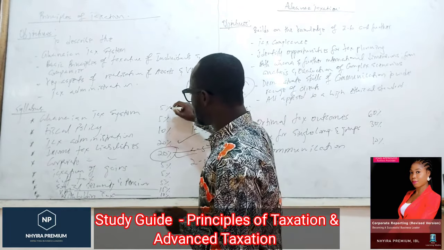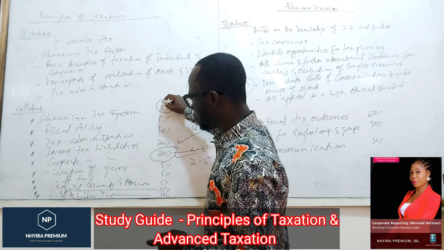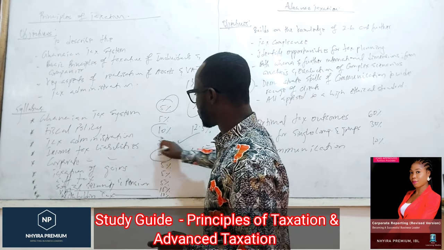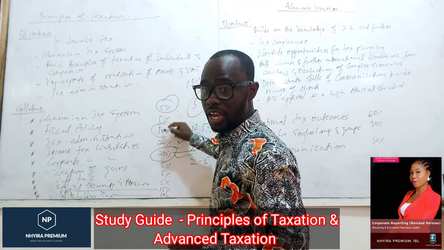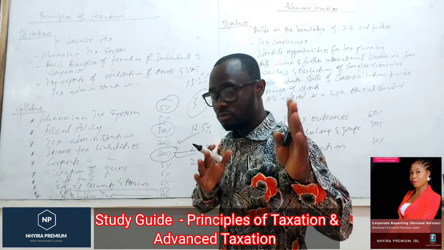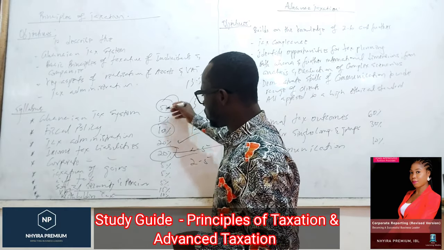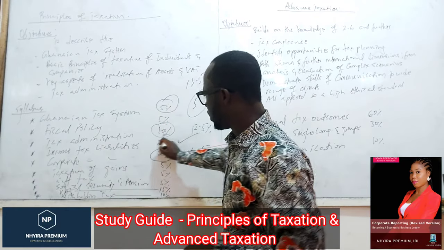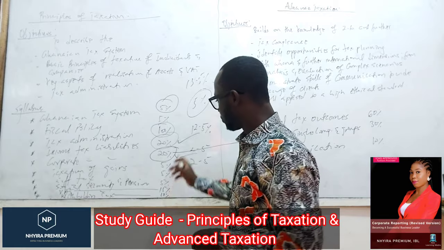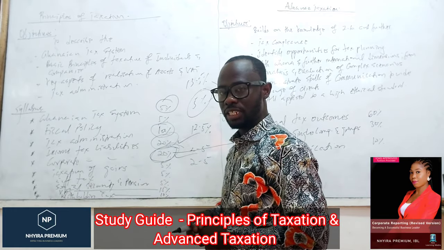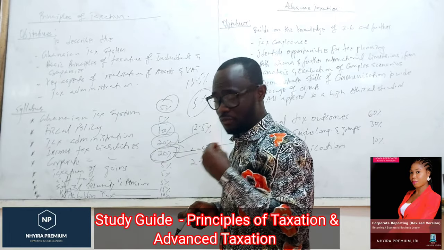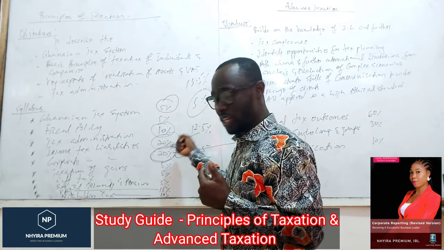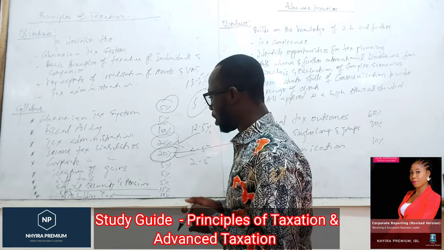So you need to know the Ghana tax system, then you can deal with the tax administration. So you take these two out, reading areas, you can do them as fast as possible. Once you take these two out, you can deal with income tax liabilities, then corporate tax liabilities. Now, before you start with corporate tax liabilities, you should have finished with capital allowance, because you will need capital allowance when you are doing corporate tax liabilities.